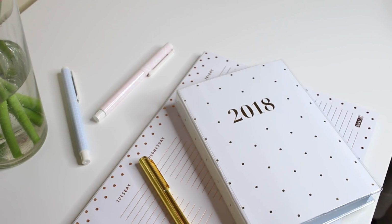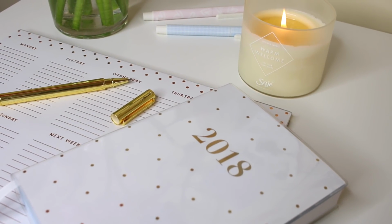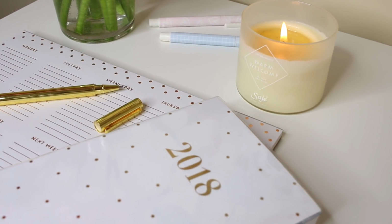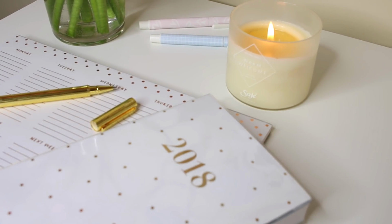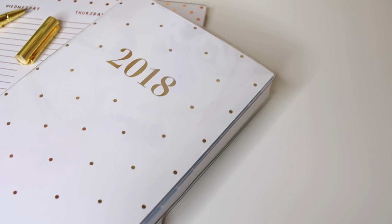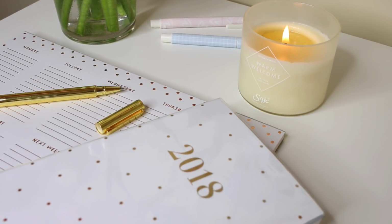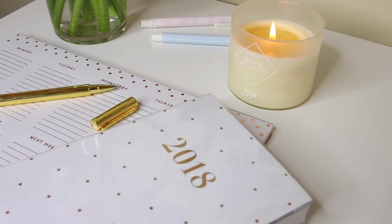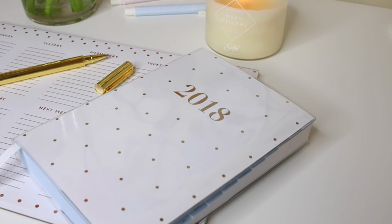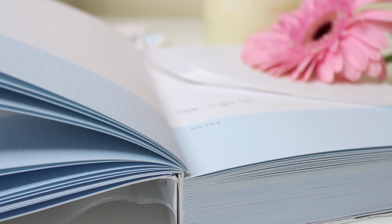So if there's anything that you really want to do on a regular basis, then don't just schedule it in for a week at a time, schedule it in for the entire year. And that also goes for different holidays, activities, anything that you'd really like to add to your year, so that you can actually look forward to the entire year ahead and not wait till you're run down or burnt out and then you realize you really need to make time for you, or you really need to make time for holidays or relationships or friends. Make sure that it's in your diary because it's the best way to commit to it.